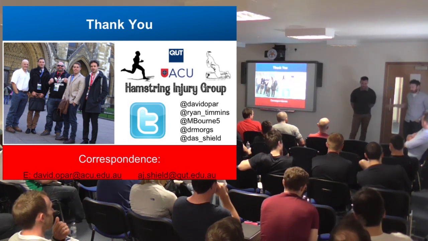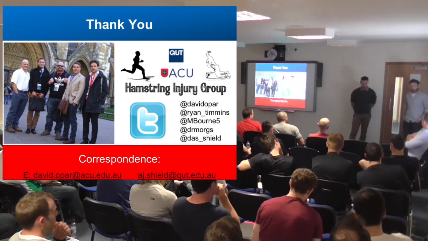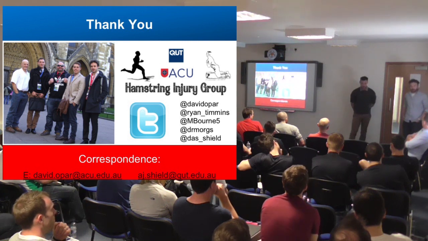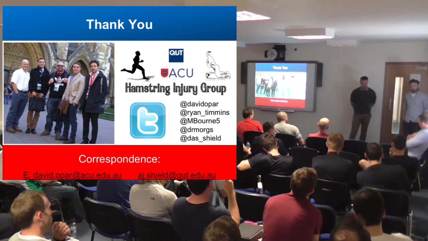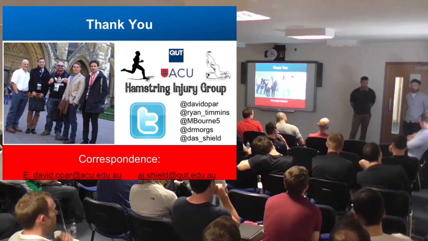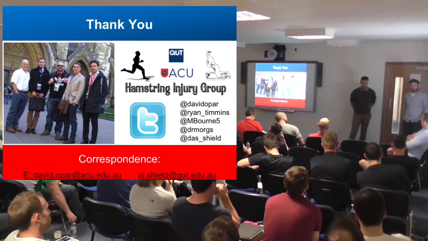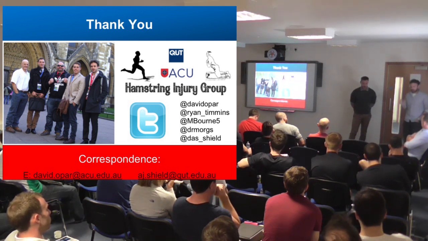But I think some of the stuff that Ryan's shown about the risk that fascicle length can have to injury, and the ability that you can adapt that, probably means that it becomes better able to tolerate that. And I think the eccentrically induced muscle damage or damage tolerance that Tony spoke about before as well is a really important factor, because we think of hamstring strains as occurring acutely, but they're probably a sequence or series of events that lead up to any injury incident. So it's probably a little bit too specific to look at just the injury mechanism at the time, because there's so many other factors that probably play in the lead up there as well.